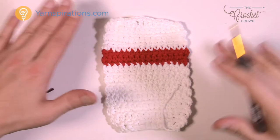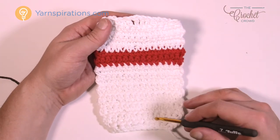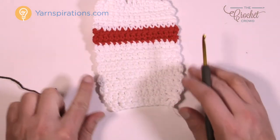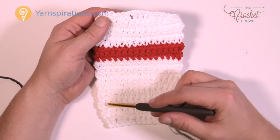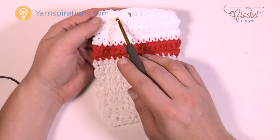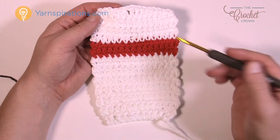I have to apologize — my background is white and so is this coffee cup, so it may be harder for you to see. I'll keep my hands behind it as much as possible. You'll notice it's a really quite large rectangular shape with a little formation at the top, and it comes out from the bottom and goes outward for the base of the cup. It's quite an easy pattern once you get started — just a straight shot up, then there are three rows of a different color. The cup of coffee sits inside, so it looks a little out of shape, but once you add the coffee area using your warm brown it'll work out nicely.